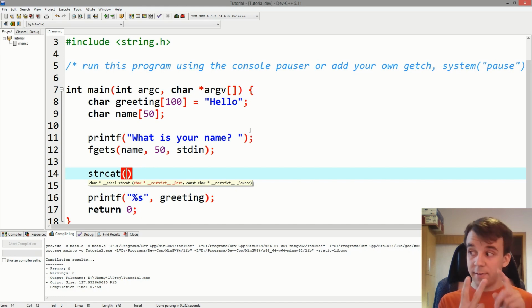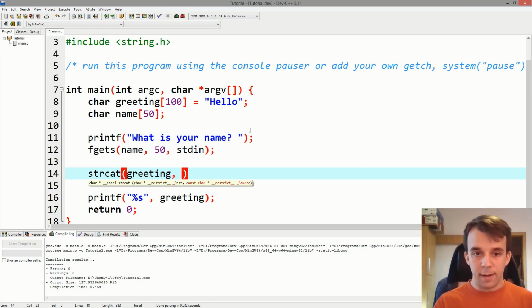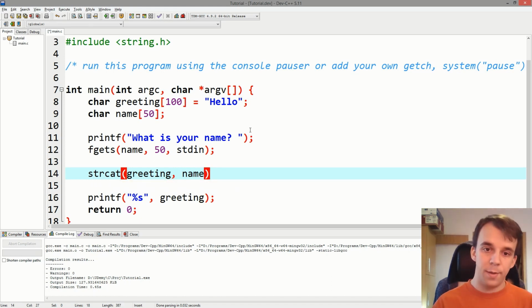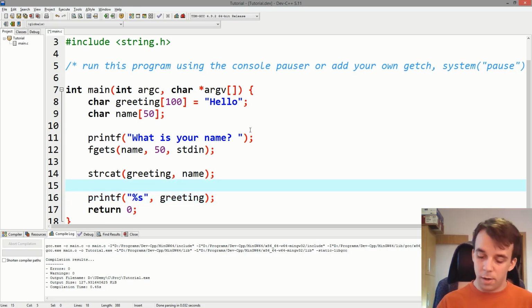One is the destination, in which it's going to put the concatenated string, and the other one is the source, the string that you want to concatenate. So we want to concatenate into greeting, so on top of greeting we want to put something, and that something is our name. So just type in name and then semicolon, and now it should print out hello and our name.